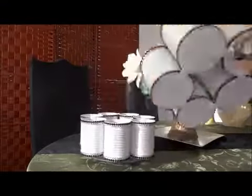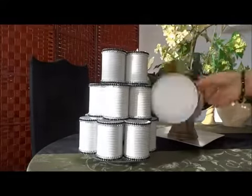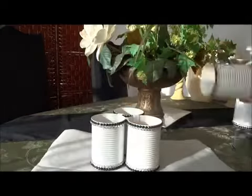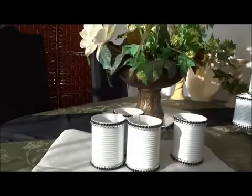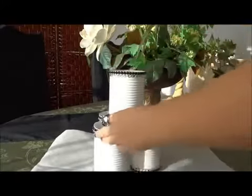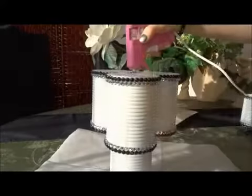Adding the felt to the bottom of the sections not only makes the sections look more finished, but it actually stops the cans from moving around when they are placed on top of each other. So here I have that top section that I was talking about, where I have the three cans and then the single can, and I just glue those together to make the top section of the centerpiece.